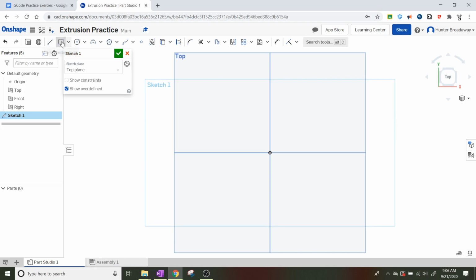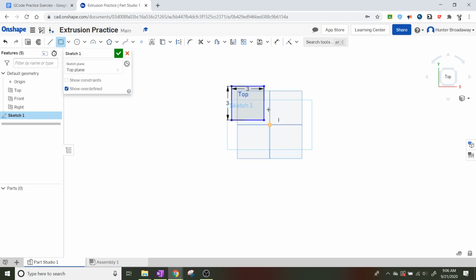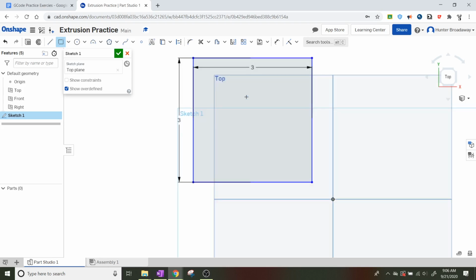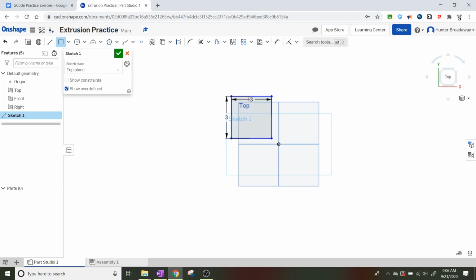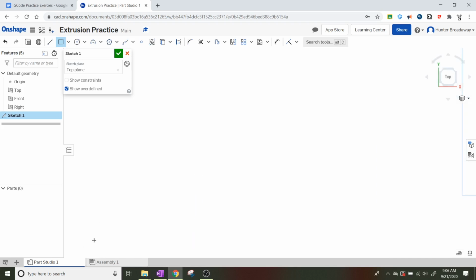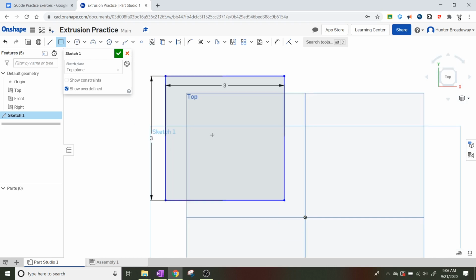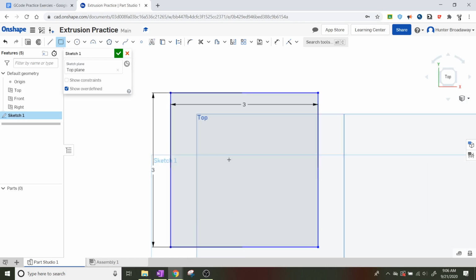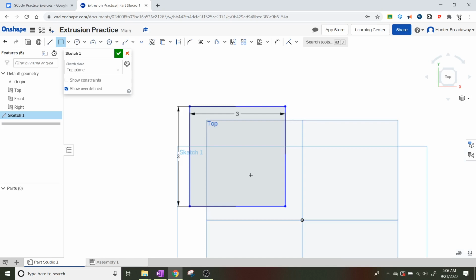I'm going to make a rectangle that is 3 by 3. So I'm going to drag it out, and then I'm going to type in 3, enter, 3, enter. And that's going to give me a square that is 3 by 3. If it goes off your screen like this, the easiest way I've found to get back to it is to zoom out, move your mouse over to it, and zoom back in, and that'll get you on the spot. Where you move your mouse is the center of where you zoom into. So if your mouse is over in the corner, you're going to zoom into the corner, and it's not really going to help you. So where your mouse is where you zoom in, and I would definitely take advantage of that. That's an easy way to move around.